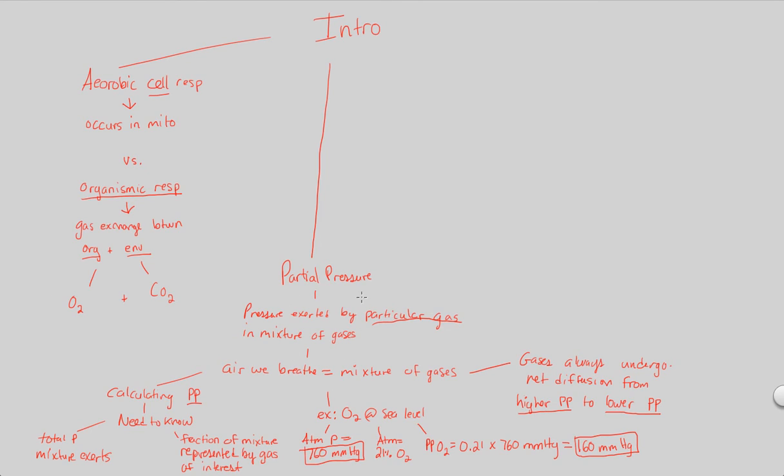What we want to first talk about are some organisms known as small aquatic organisms and apply what we've just understood about the basics of studying respiration. If you look at small aquatic organisms - and what defines small in this situation is organisms that are less than one millimeter thick, very small living things - these will have no specialized, won't have a very advanced circulatory system or respiratory system. But they still will undergo some sort of respiration. What they do is organismic respiration based off of, and they rely on, simple diffusion.